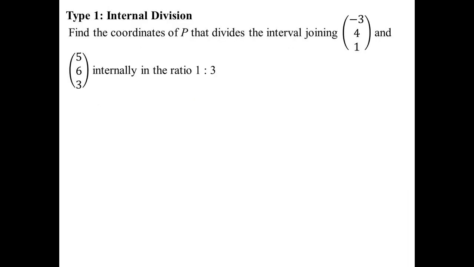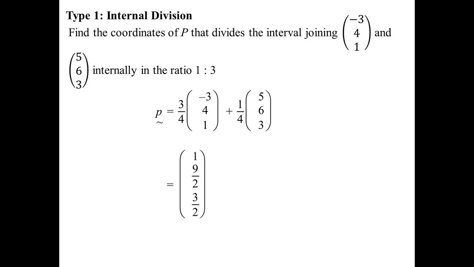So we want to find the coordinates that divides this interval in the ratio 1 to 3. It's the ratio 1 to 3. So I'm dividing by the two numbers in the ratio added together. So you'll notice 4's on the bottom of both fractions. But then the ratio was 1 to 3, so you see how I've swapped the numbers around. It's now 3/4 on the first one and 1/4 on the second one. So basically swap the numbers, divide by what they are added together. But make sure you write the vectors in the correct order. And now all we've got to do is work out what that is. There it is, (1, 9/2, 3/2). But again, it said find the coordinates, so P would be the point (1, 9/2, 3/2).